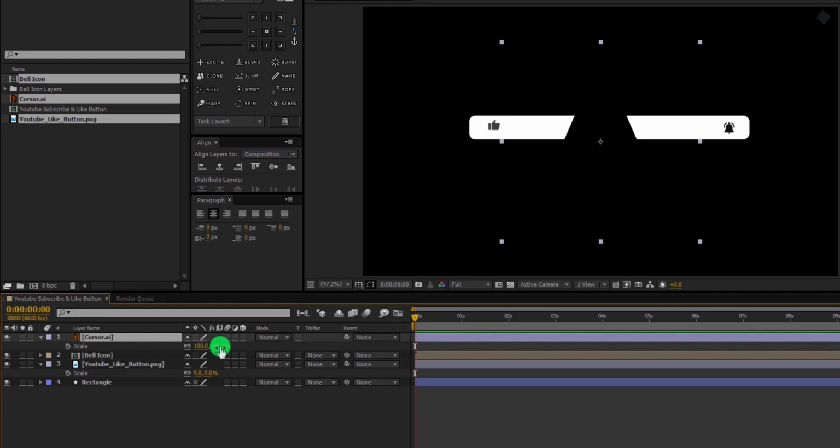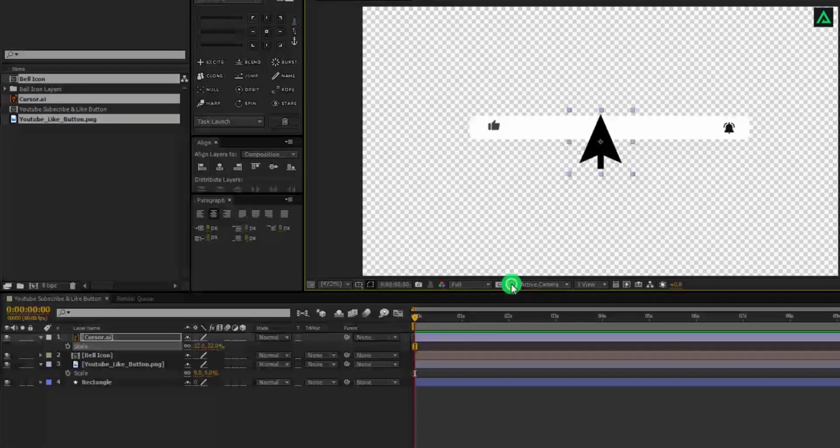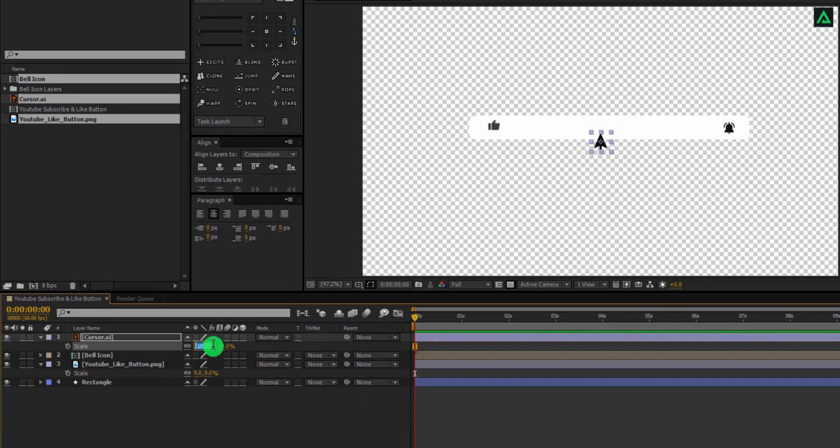Now select the cursor layer and set its value to 8. Now press R to open rotation. And change the rotation value to around 20.